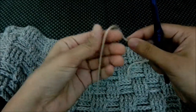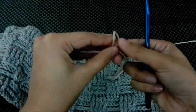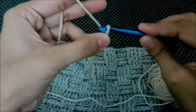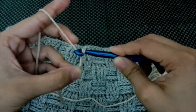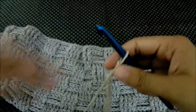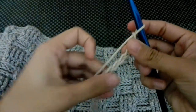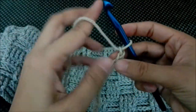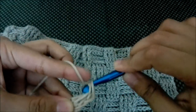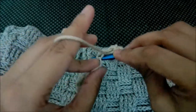Let's chain by taking this pattern, meaning 4-4, I will take 24 plus 2 stitches. So these are 24 stitches and plus 2 is 25 and 26. Now in this row we will take a double crochet in the third stitch like this and continue double crochet throughout this row. Let me finish it first and then show you how to make that basket weave.